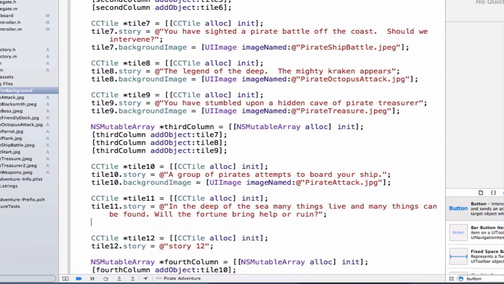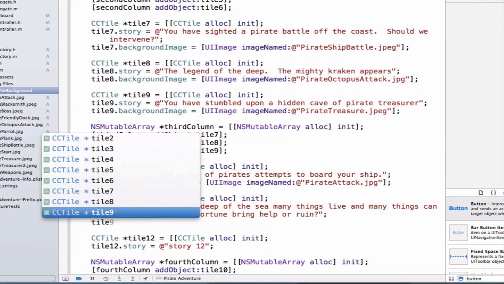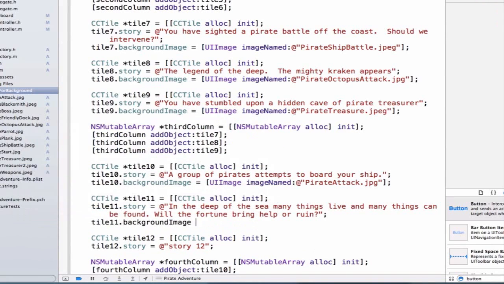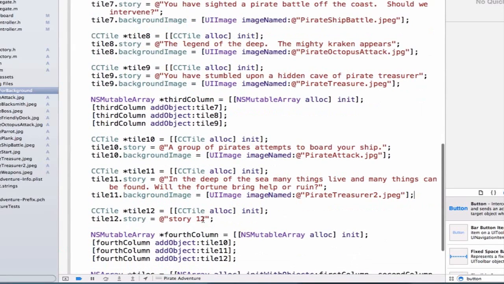And let's go ahead and update the background image. So tile11.background image is equal to UI image, image named. And actually it looks like there's a little typo here. We should say pirate treasurer 2.jpg. It'd be nicer if it said treasure, but as long as we have the right file name, we're going to be able to access this correct file, and that's the most important thing.